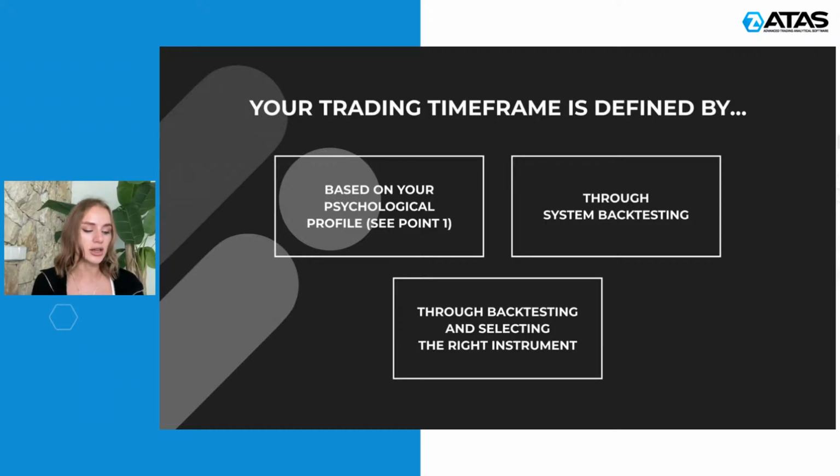And of course, your trading time frame is also going to be determined by selecting and backtesting the right instrument to trade, right? Because your time frame will not only depend on your psychological profile, but it's also going to depend on the instrument. For some instruments, 5-minute time frame is not going to work, and you're going to go to range XV charts. For some instruments, 30-minute time frame is not going to be enough, and you're going to go to 1 hour time frame. So backtest through replay on Aras not only the system, but also your several instruments. Okay?